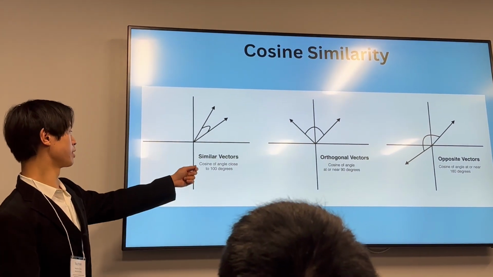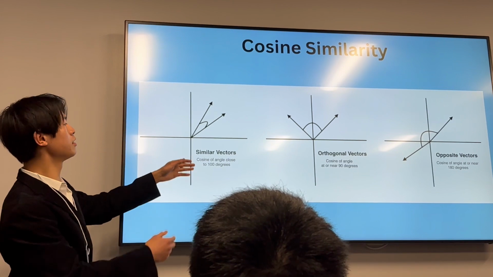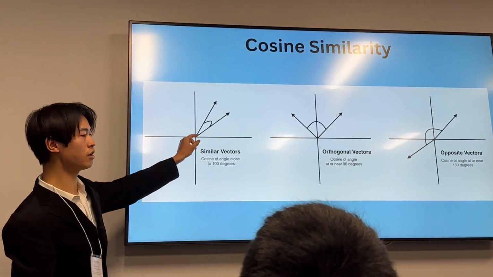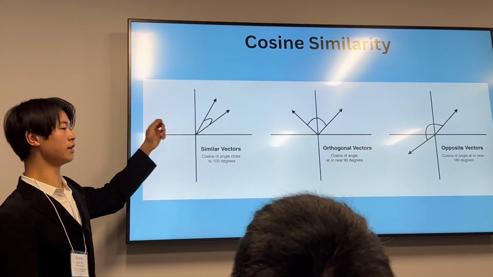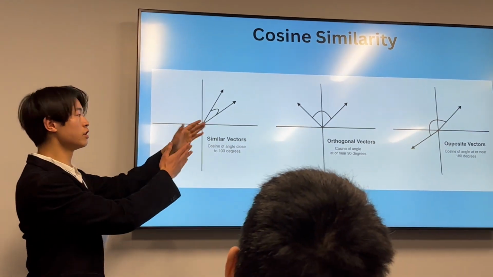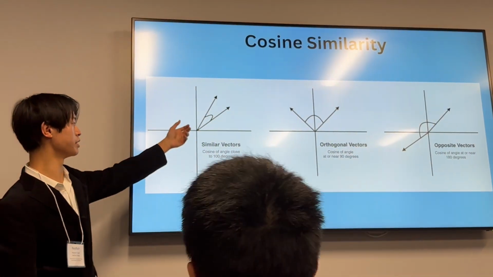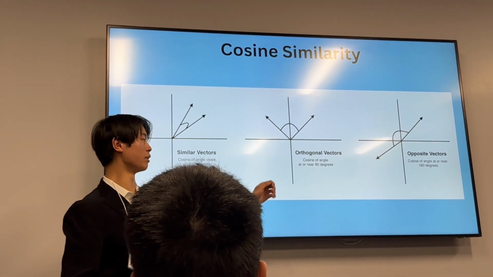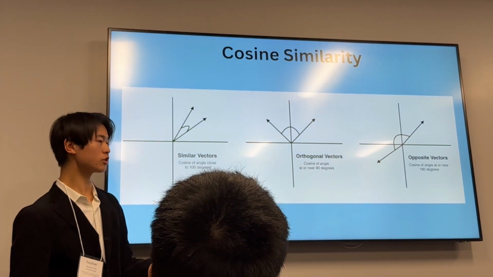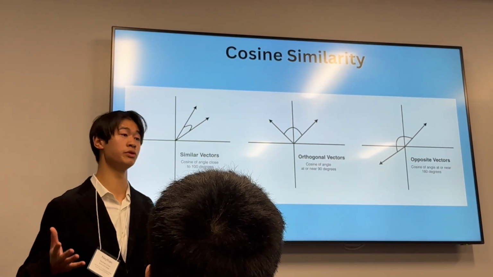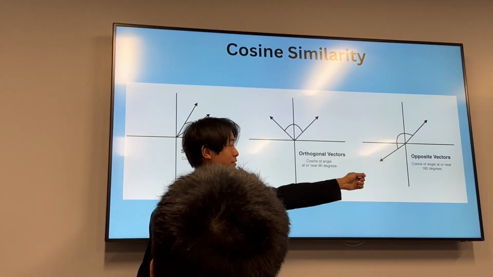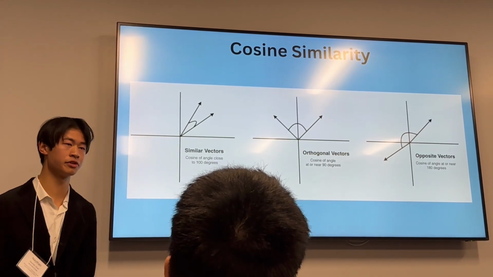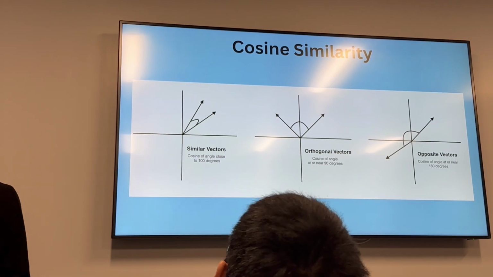If you guys are familiar with cosine, the smaller the angle, the higher the value. So the closer together the vectors are, we consider this more similar. Remember, in the country name graph, you have 2 countries, similar vectors, they're more similar to each other. And then we have orthogonal vectors where they're 90 degrees. That will give you a value of 0, which means there is no correlation between 2 different words. And finally, if you have opposite vectors, opposite words, then there's perfect opposite correlation. So the range is -1 to 1.